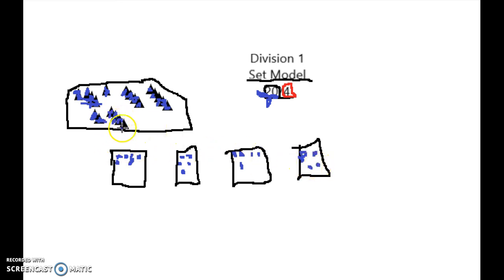Alright, so there, as you can see, all of the triangles are crossed out of the big box.